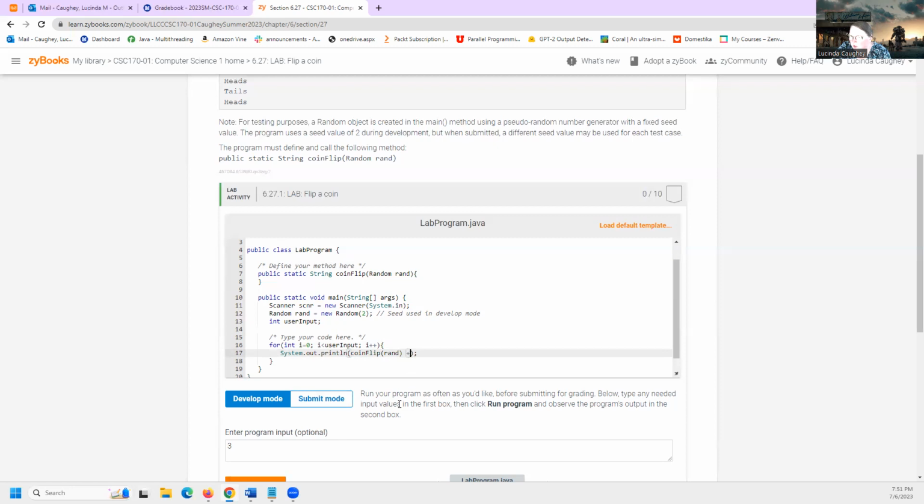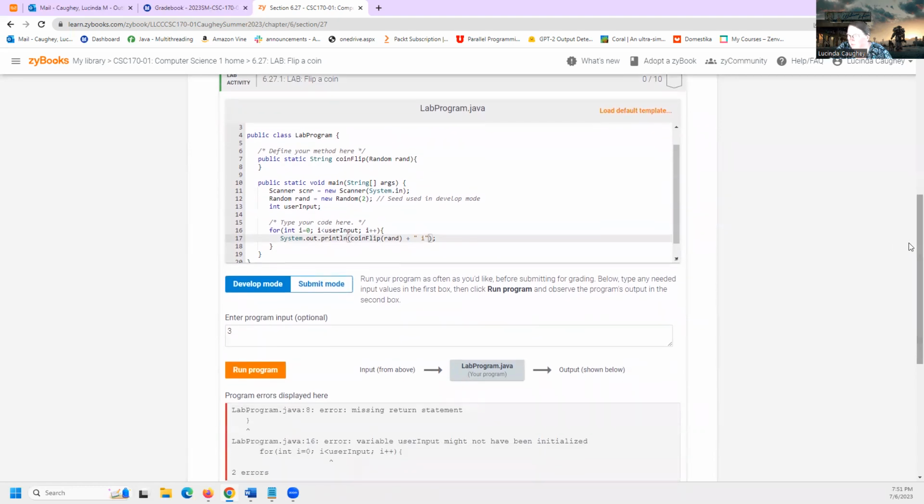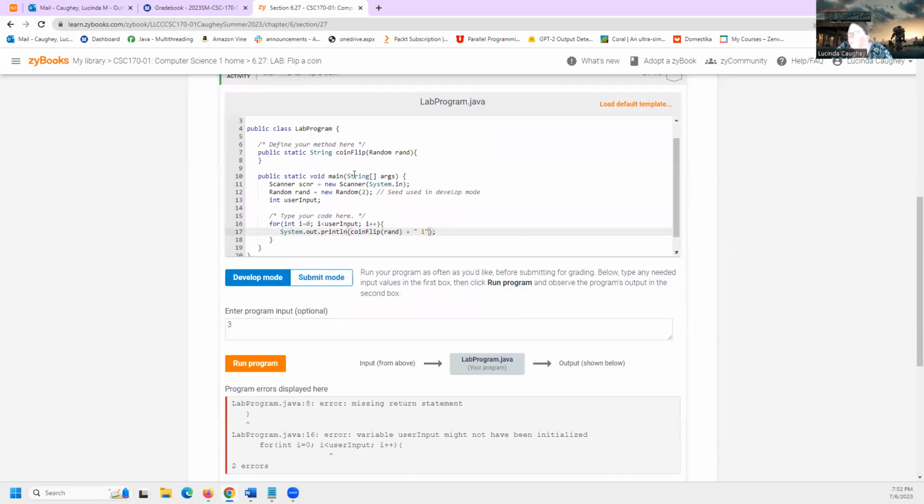Since that will return nothing, I'm going to print out a space and i, so that you can see that it actually calls coinFlip more than one time. Oh, I don't have a return here. This has to return a string, so I have to return something.